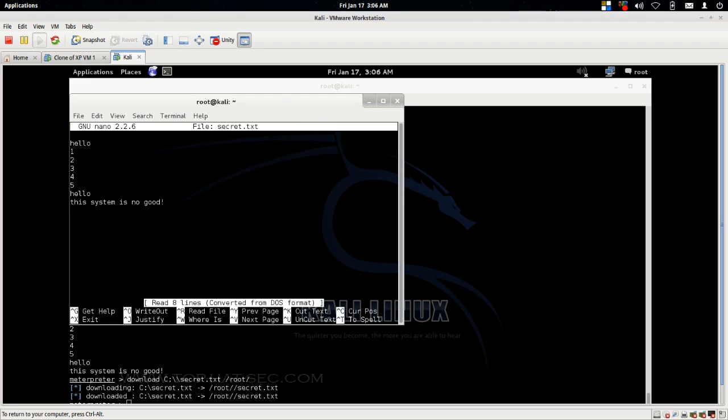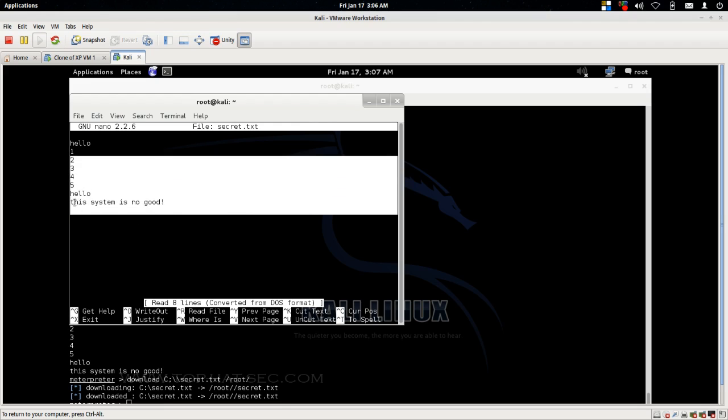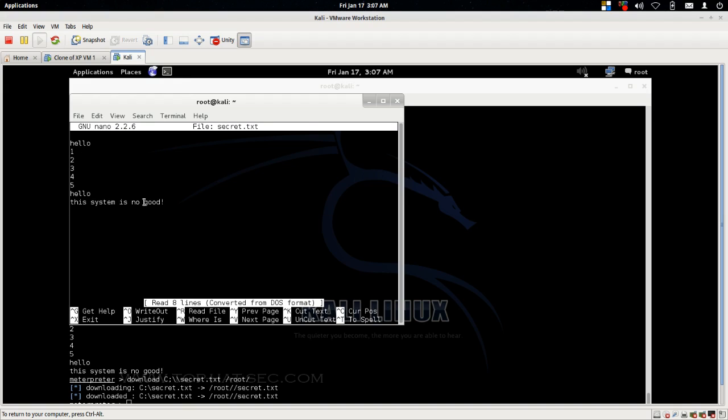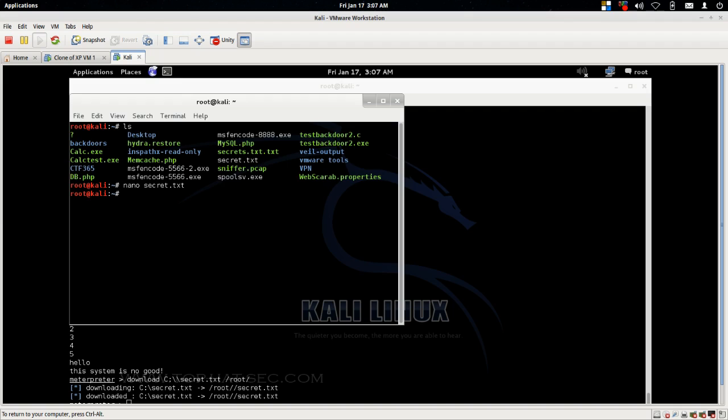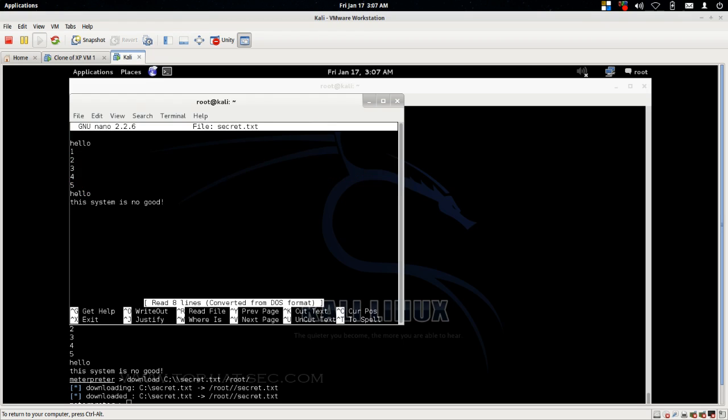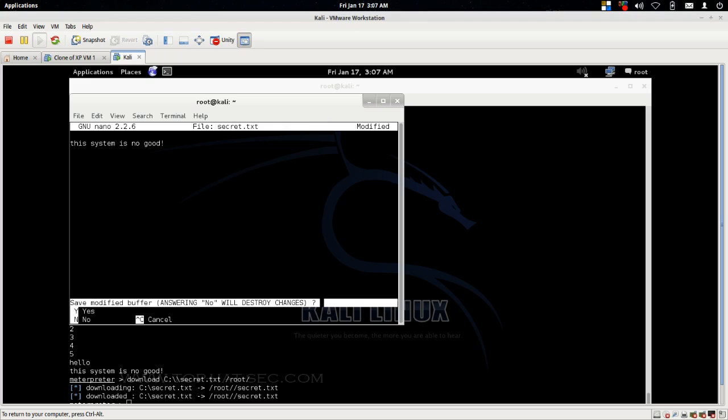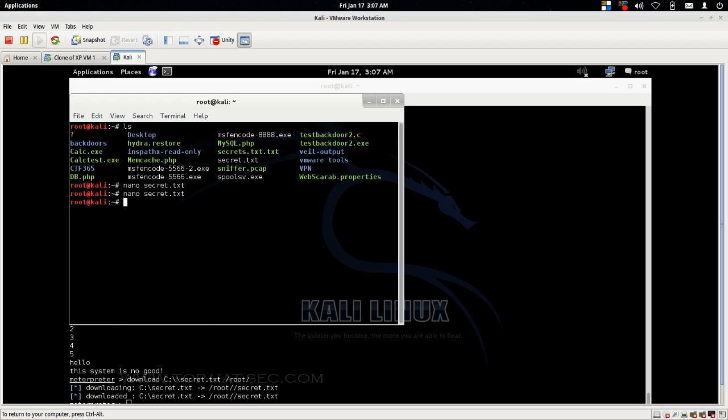I can now do a nano secret.txt, and this opens it up in memory. And there it is. It shows what we edited and all that stuff. So Control X, that gets us out of the nano editor, if you want to do that. I'm just showing you guys. So let's nano secret one more time. And now I can delete this and just put this system is no good. I'm going to do a Control X. That's going to exit. It's going to ask us if we want to save modified buffer. I'm going to say Y for yes, so the letter Y. And the file name to write to, which is secret.txt. That's fine. I'm not going to change that. I'm just going to hit enter. So there we go.